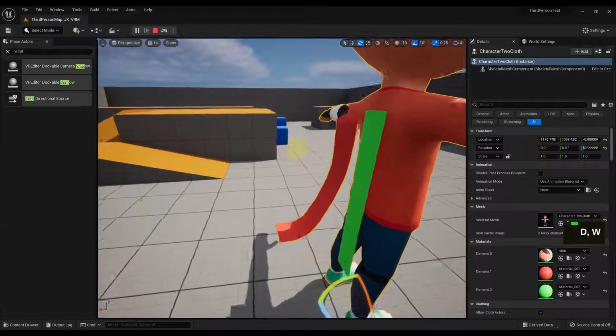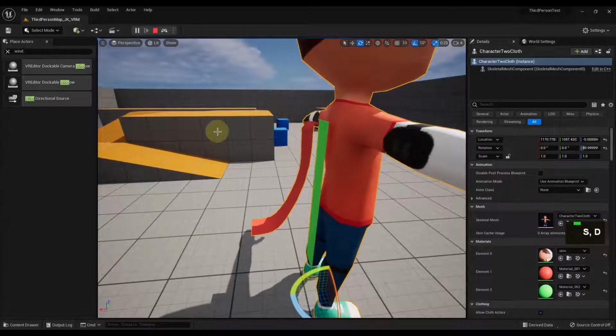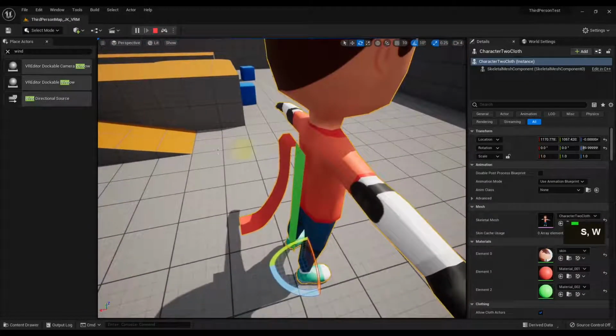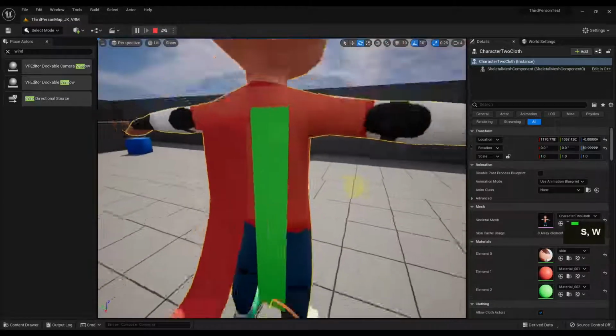And if you remember what we discussed earlier, the settings that you paint into the cloth is distance from the bones. That is the reason why this is happening right now, because not enough distance has been painted to the end here, so it doesn't want to fall all the way to the end. So in this case, this green setup is actually better.